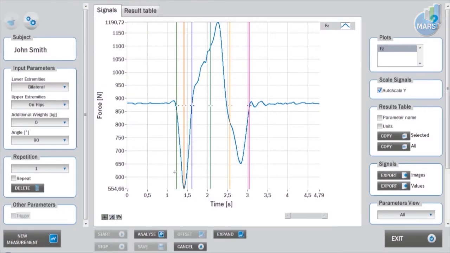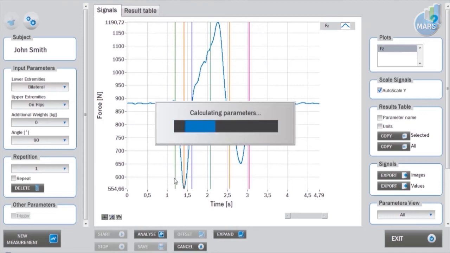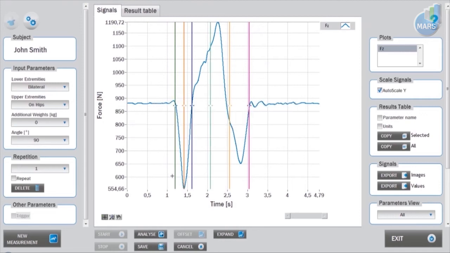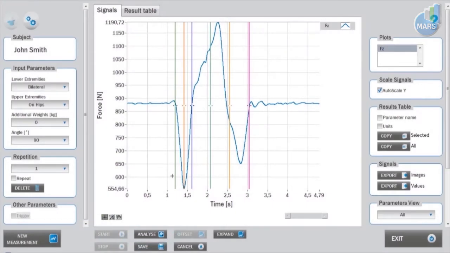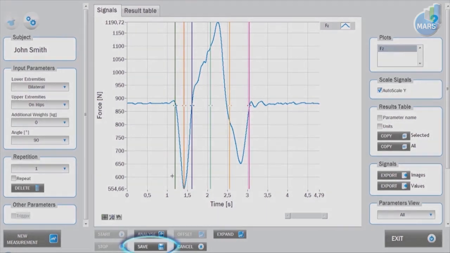The cursors positioned on Start, Takeoff, and Landing can be manually adjusted. Other cursors are adjusted automatically. If again automatic positioning is required, click Analyze, and the cursors will be repositioned according to your settings specifications. If the cursors are repositioned, the new analysis can be saved as a new measurement by pressing Save.